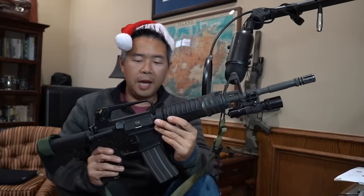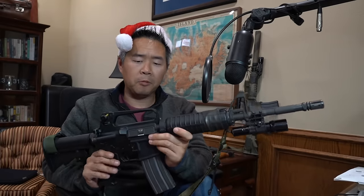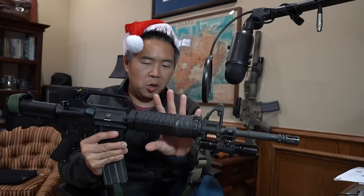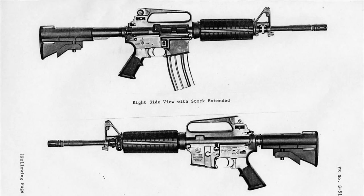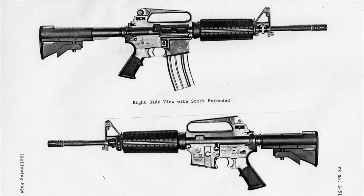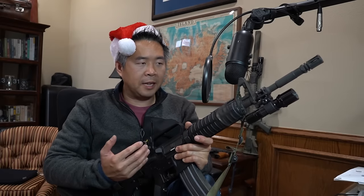The XM4. Yes, the precursor to the M4. A carry handle M4. Now, this has elements that were not on the 1983 US Marine Corps XM4. The XM4 actually had thicker handguards, and the barrel cut was a little bit different. Right here, this section was actually skinny. That said, I think this rifle sufficiently lays out some of the baseline of the XM4.